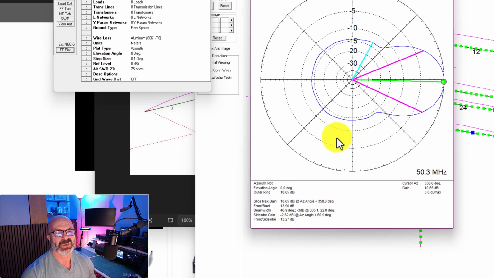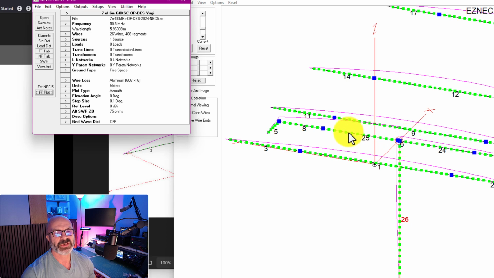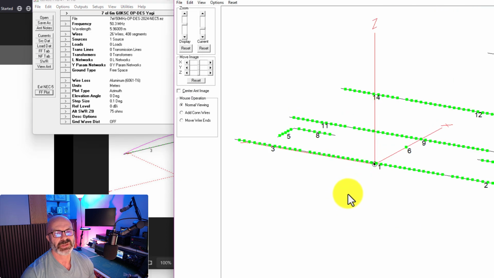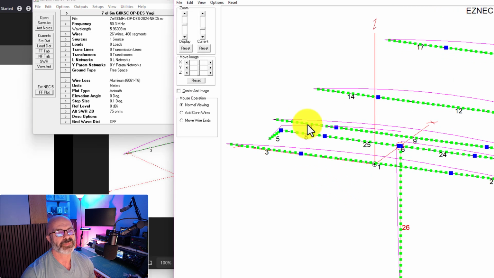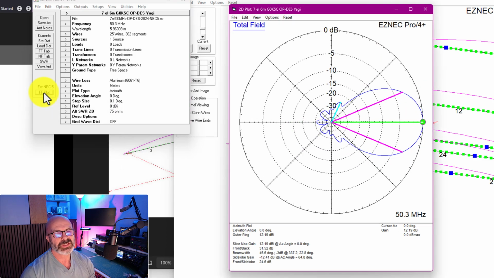So we'll run the plot again, real poor pattern, and we can see the current distribution that's interrupted in the pink lines where it's broken. And then if we remove that coax, undo, and then undo from the top, and we get our nice pattern back again.